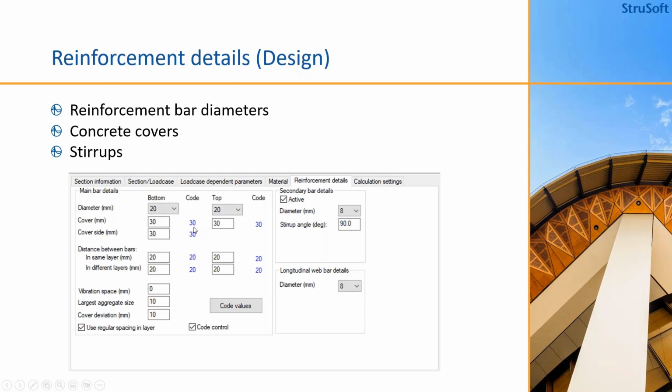Well, if we take a look at the analysis part, it is possible to not use the code values, but to actually analyze an old beam, for instance, that was not in use with the Eurocode design. On the right-hand side, we give the stirrups, what diameter of the stirrups we would like to use, and the angle of the stirrups. And if there is any torsion in the cross-section, we need to define longitudinal bars as well. That will be acting as the torsional reinforcement.